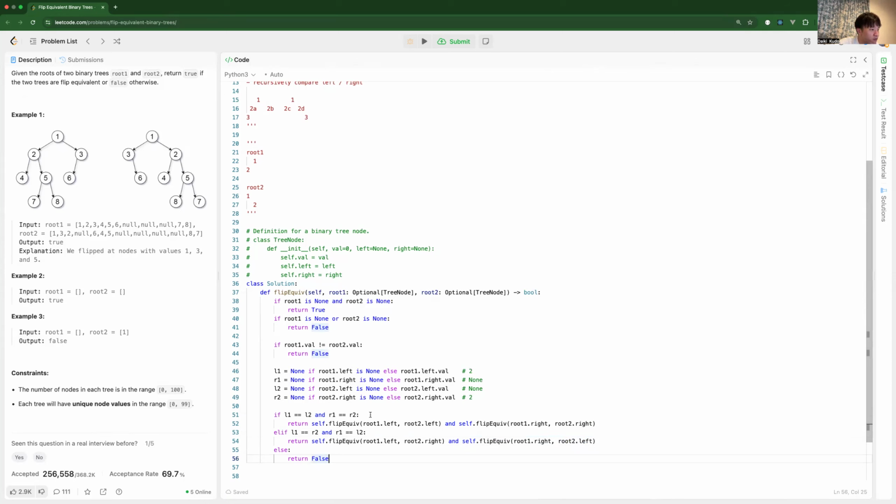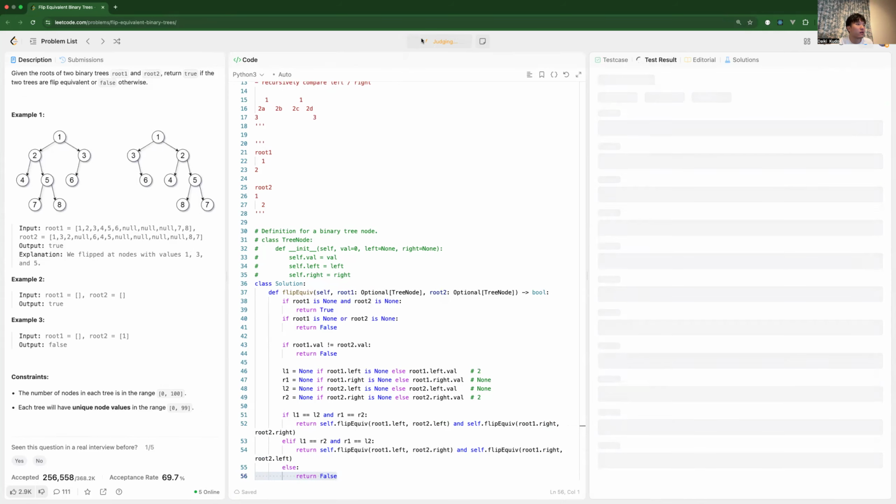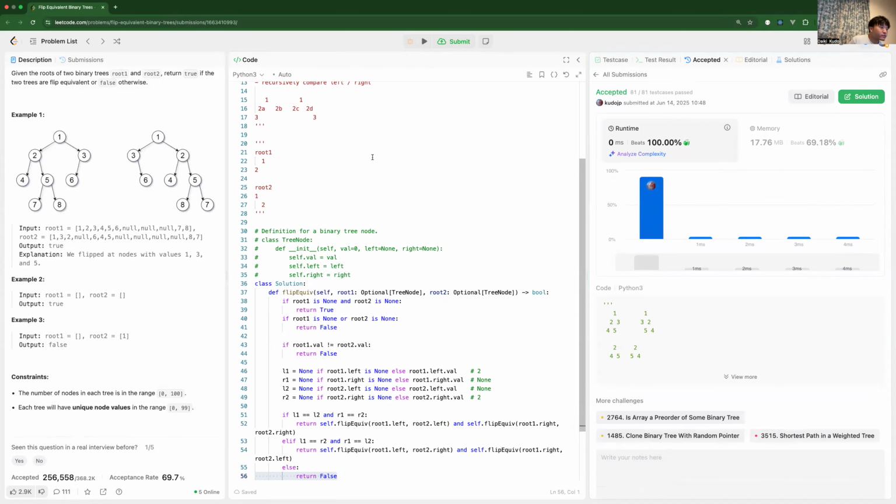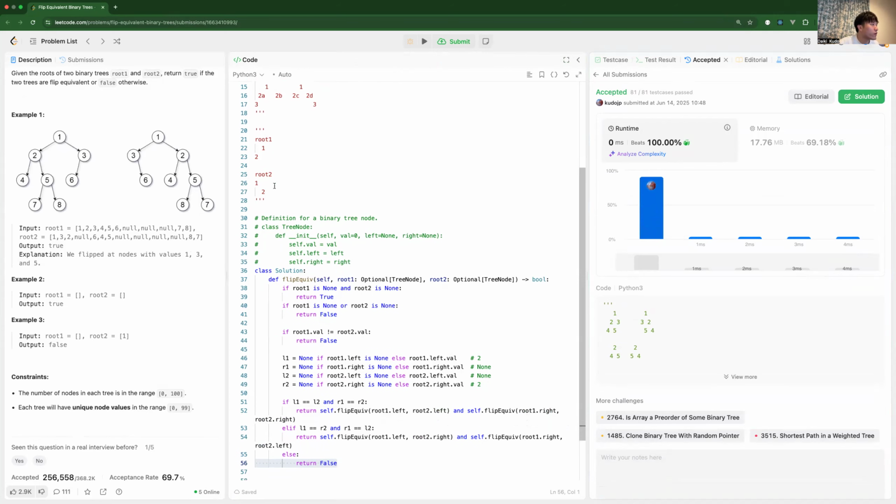So I'm pretty sure of this code. I have some lines which I haven't gone through, which is line 52. So let me quickly check this. L1, L2. Yeah, I'm pretty sure this is correct. And also I didn't cover line 56. This is obviously correct. Okay, so I'm pretty confident in my code, so I will run it. Good. And then submit it. Great. Okay, so I will quickly do the complexity analysis.